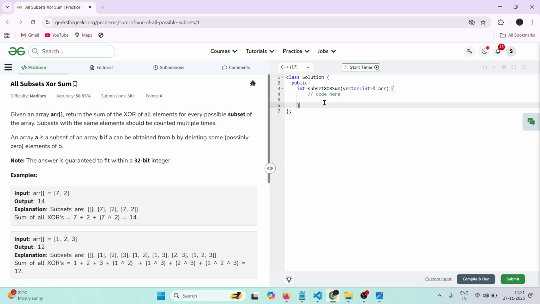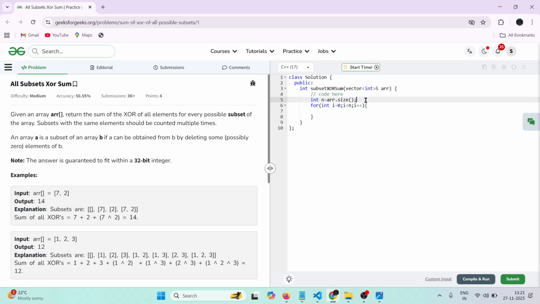So whatever the first thing I need to do, the OR. So int n equal to array dot size. Now I'm going to calculate the OR. Total OR equal to 0, and total OR |= array of i. So this is going to give us the total. Now we have to multiply it by the count. And what is the count?